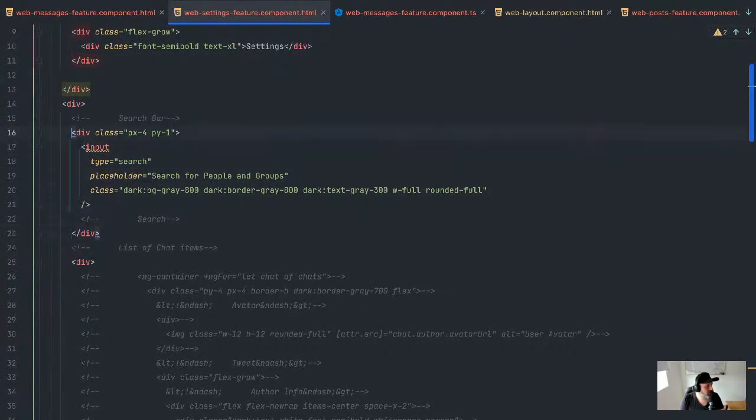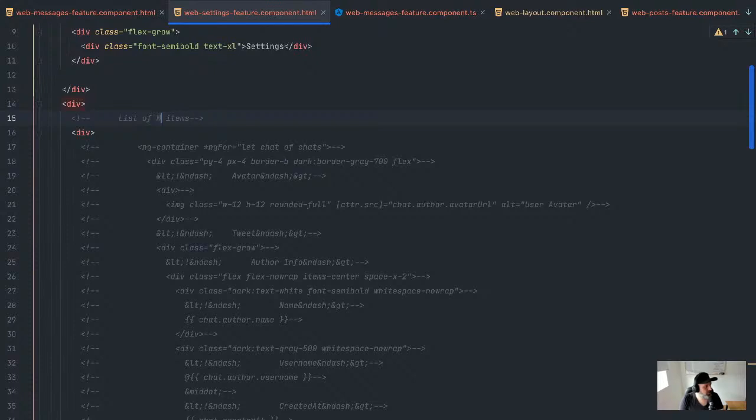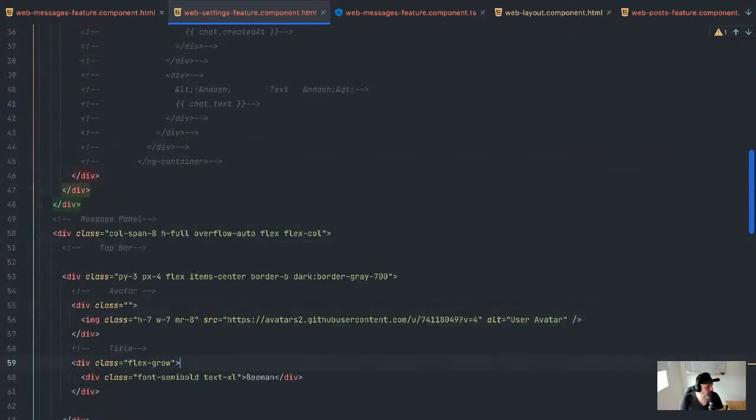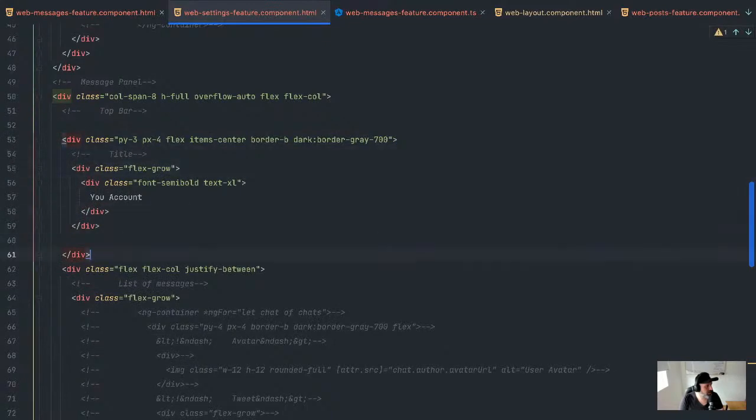Settings here, we don't have a search bar above the input, and we don't have a list of chat items, but we have a list of menu options basically. And then below that, here where it says BEEMAN, this is what's actually routed as a subroute. So we can say your account doesn't have an avatar, doesn't have an icon.